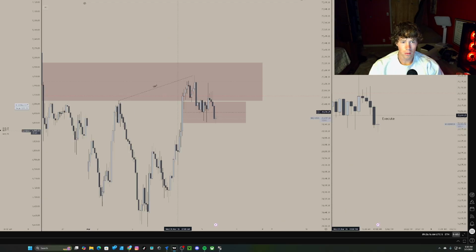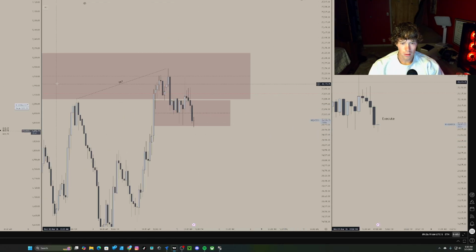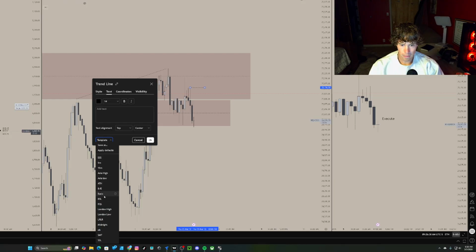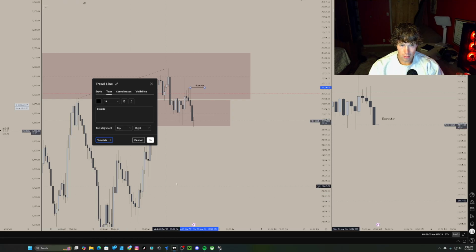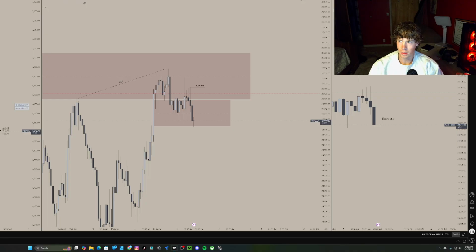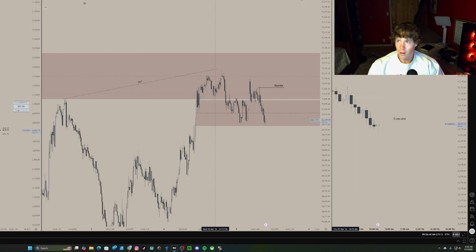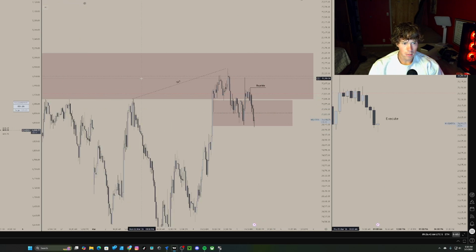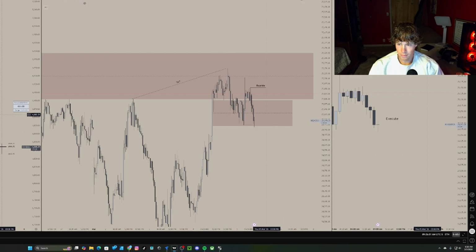Let's go to the 1 hour. We have some draws on liquidity. We have this if we decide to come back up. The above one is kind of protected. Then also, we have this 30-minute IFVG to downside. This low is already taken though, so if we're going to go lower, I expect us to first come higher initially and then maybe sell off towards these lows.